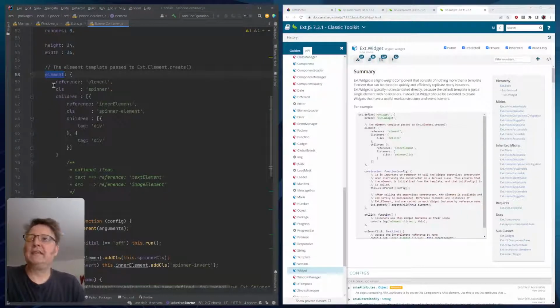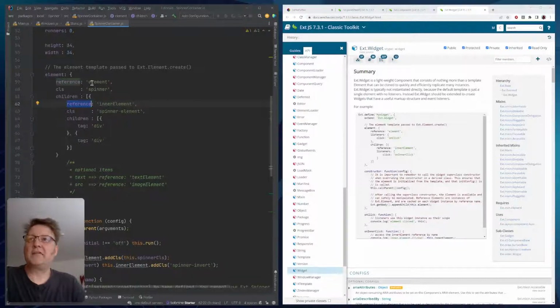So let's dive into that just for a second. I'm creating a CLS. I can add a tag to it. In here, div out of the box would be the standard, I just didn't want to have it empty in here. That's why I added the tag. And then I'm adding references.